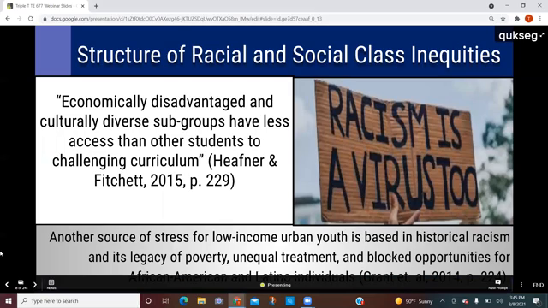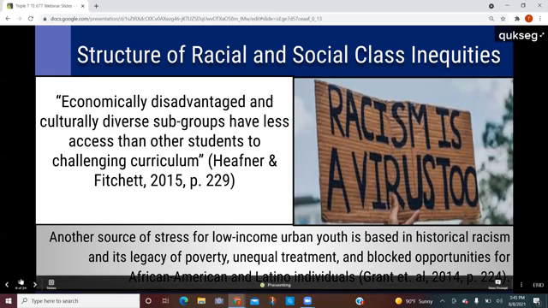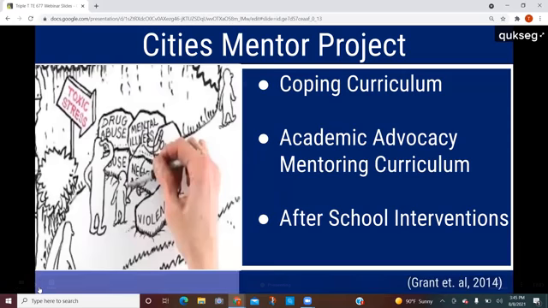In review of the literature on this topic, we found an inextricable link between racial and social class inequities. Lack of rigor within school and opportunities for thriving within the community outside of school compound to block students from educational growth. How culturally relevant teaching can influence this is through a comprehensive model that strengthens the bridge between school and the surrounding community. One example we saw of this was in the model of a City Mentors project, which considered stressors of poverty and racial discrimination to support students in coping academically and emotionally.